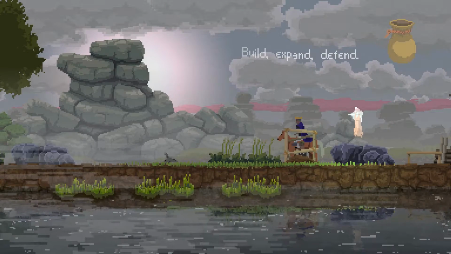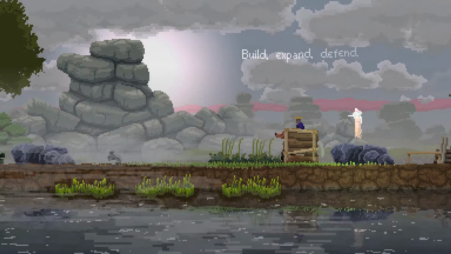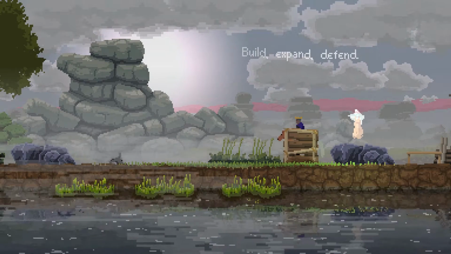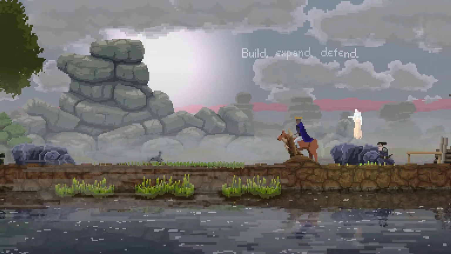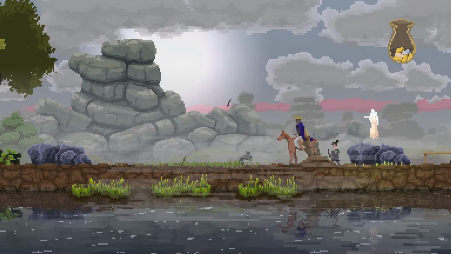Anyway, back to comparisons with the old Kingdom. There are different lands now. We have to build, expand, and defend. When you beat the first land, you'll find yourself traveling to a second and larger land. And then, when you beat the second land, you'll travel to a third land, which is even larger.